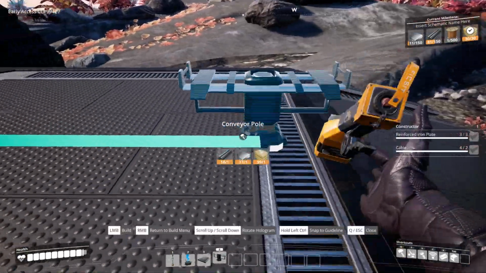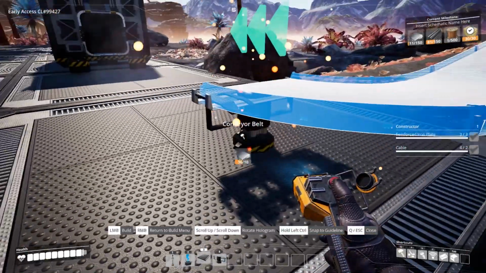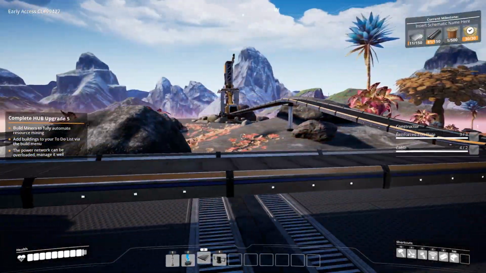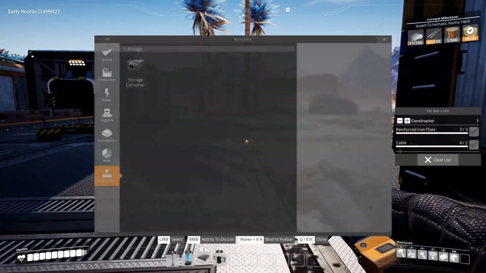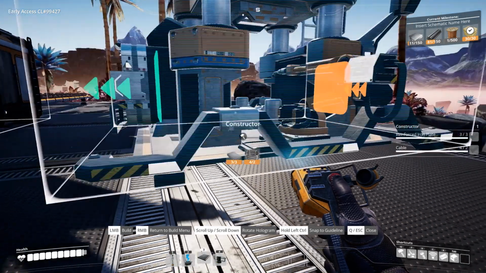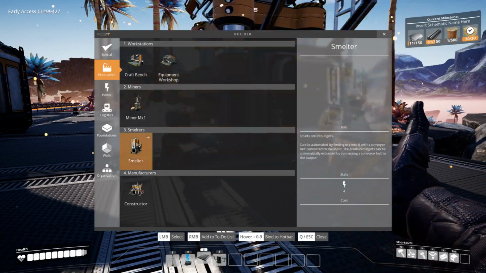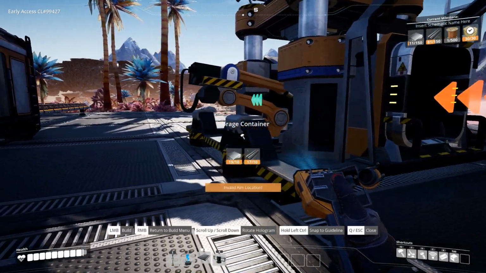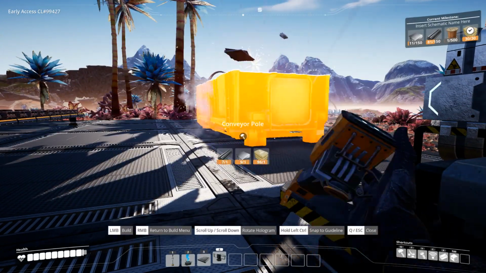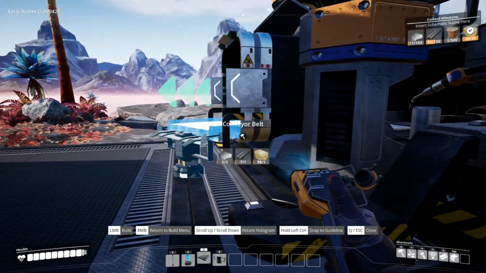Okay, weird. So yeah, I need to have it like here. There we go. And then put that there, and then put that there. So that should all feed into that, and that will feed into the constructor, which will then make the concrete. It doesn't matter too much how much distance this takes, because I'm not going to be too picky on that one. And then just the final container here. There we go. Simple as. Don't need anything too fancy for this one, considering it's just making concrete and that's it.